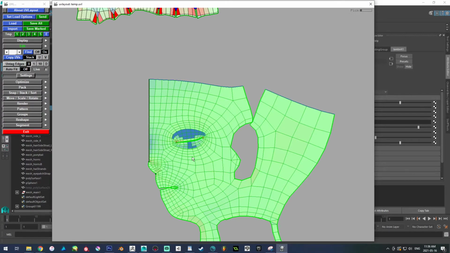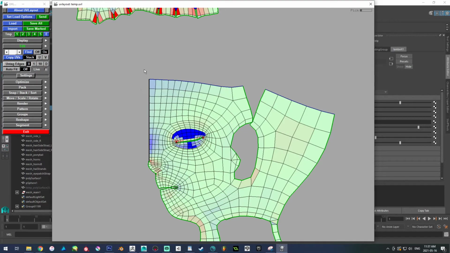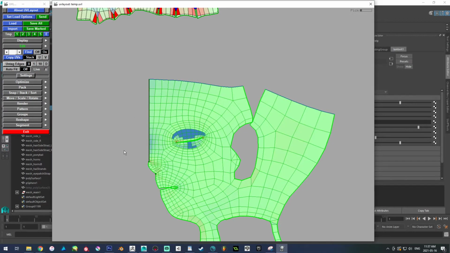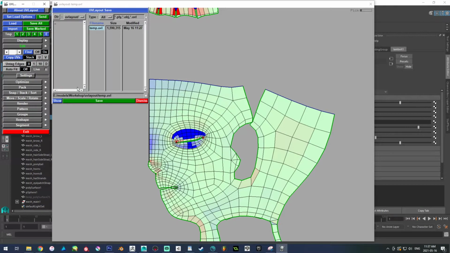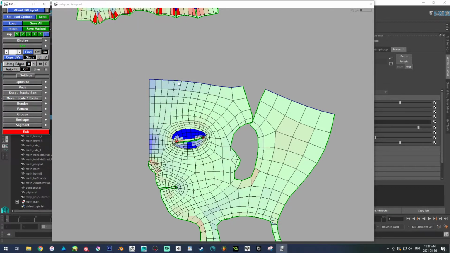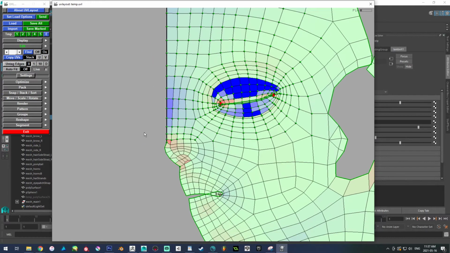Alright, so now I'm just going to pin this upper area. Oops. Oh, come on. I'm going to save. As soon as something stops acting, this is a rule for me in any software. As soon as it stops acting like I expect it to, I know something's wrong, and then I save immediately.